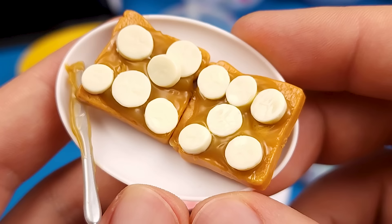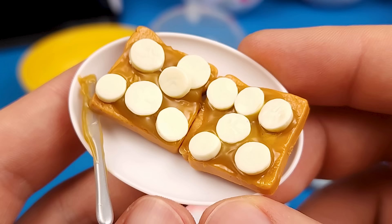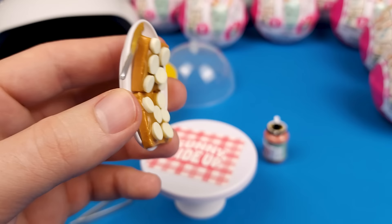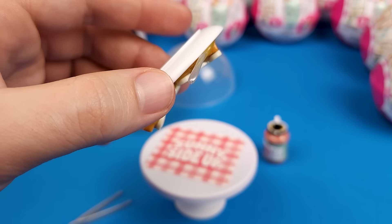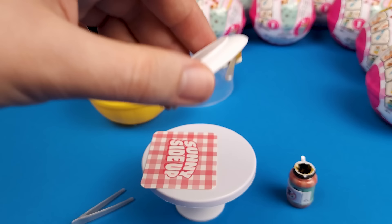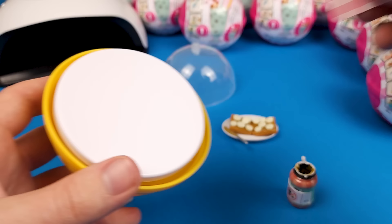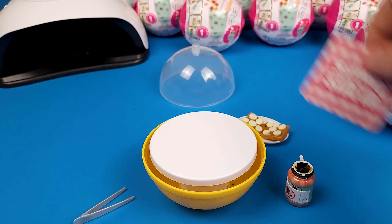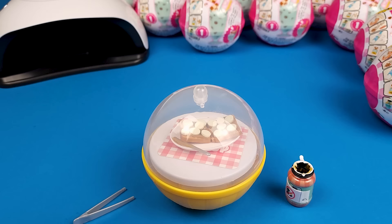Now that it got hard it actually looks like peanut butter — before it was a little more translucent. I think I did a pretty good job with the knife over there too. Let's test it — yep, it holds. I can feel it wobbling a little bit, but now it's even more stable. So there it is, the banana toast. To store it, I found the easiest way is to remove this bottom part, press that one in there first, then add the top part and put this on and this, and we're gonna leave it like this for now.